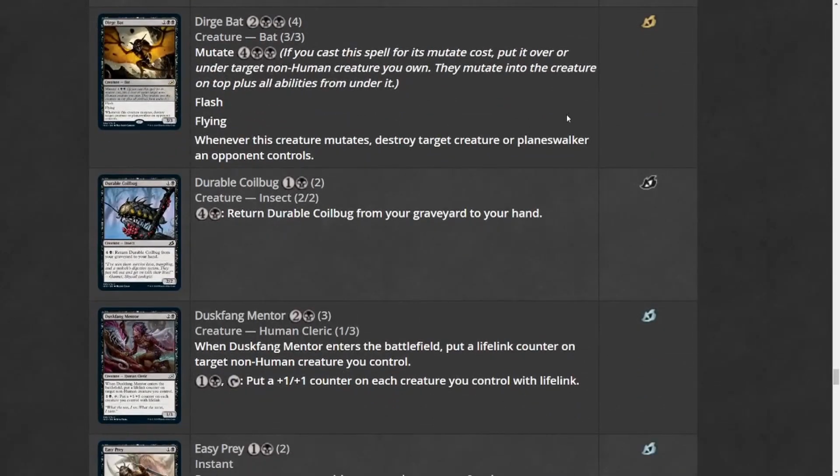Dirge Bat, 4 mana, 3/3, mutate 6, so this one costs a chunk more to mutate. Flash and Flying. Whenever this creature mutates, destroy target creature or planeswalker an opponent controls. So this is a 6 mana removal spell that requires you to have a creature in play, or a 4 mana combat trick that is a surprise blocker that you then afterwards can start mutating with cheaper effects to get that mutate trigger.